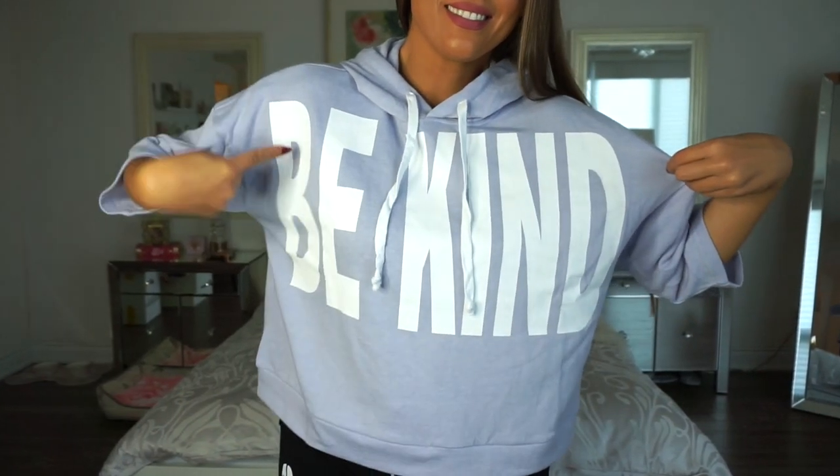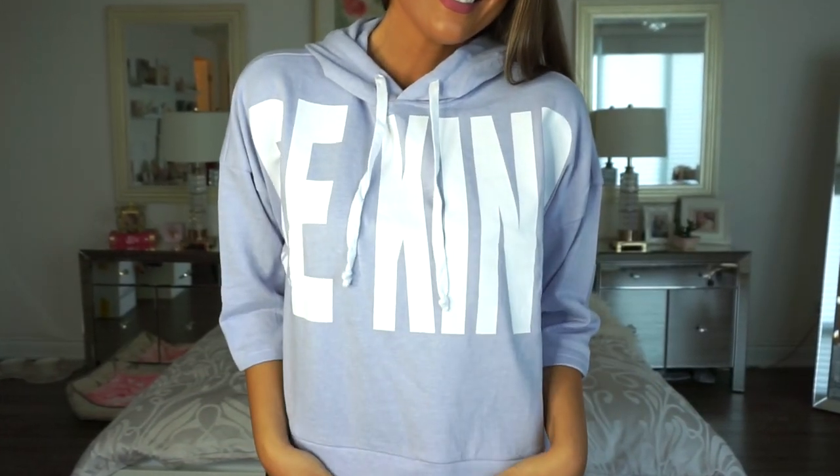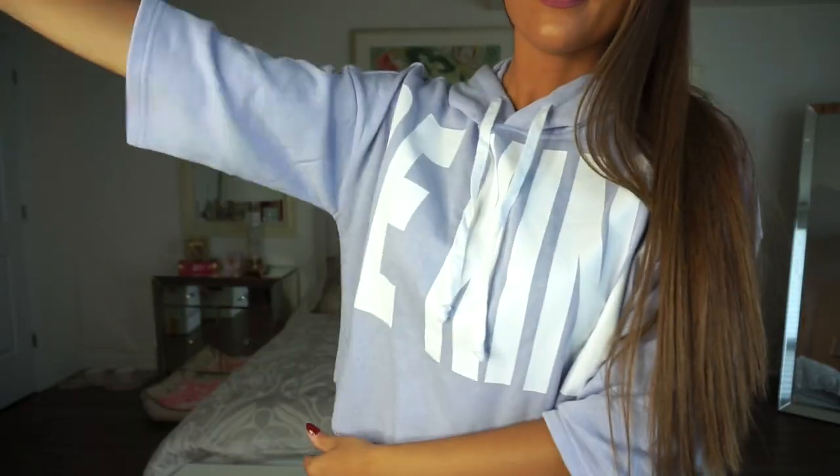This sweater is a size medium, originally $24.90, but I paid $6.22. I was looking for a comfy sweater I could ride my bike in, since it's getting chilly and I want something oversized. It says 'be kind' and it's a really pretty soft purple color. It's kind of a quarter-sleeve length, which is cute for warmer fall days when you still want a sweater but not a full one. When I'm bike riding I always pull my sleeves up anyway, so this was great to find.